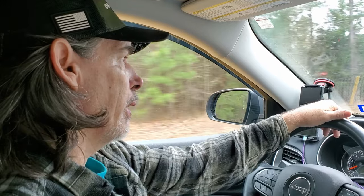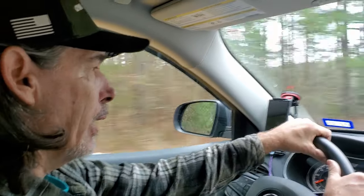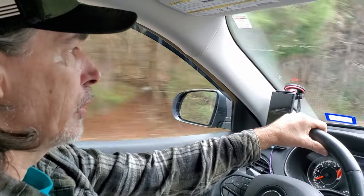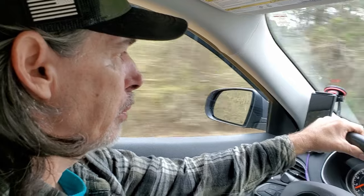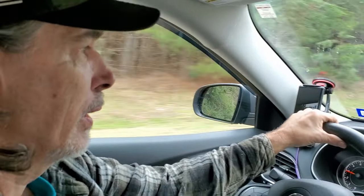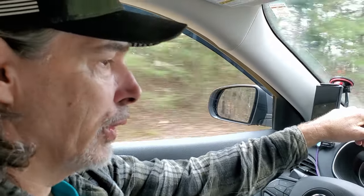The pop-up doesn't sway. I haven't had any issues with it towing, staying where it's supposed to be behind us. And everything just working really good. So if you're driving a Cherokee and you're wanting to get one of these pop-ups, especially ours is the higher off-road type pop-up, the Cherokee is going to handle it just fine. Just be sure you get your brake controller. And we went ahead and put a sway bar on just in case, but honestly I don't think you're gonna need it. But other than that, we're going up a good hill now, and it downshifts, but it's not an issue.